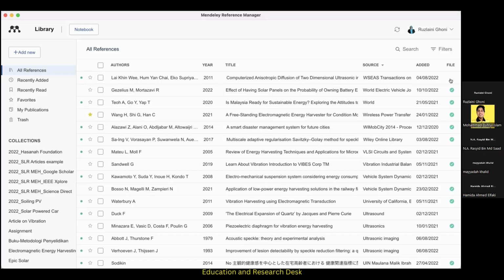So that is why it doesn't matter for you guys to have an article with no full PDF version. That is another way that you can build your references to have the latest references, because some of the articles you cannot access if you don't have the subscription, and you need that article for your literature review, to find a gap, to find the latest technology that has been done by other researchers. So just read from the abstract, and that's all.